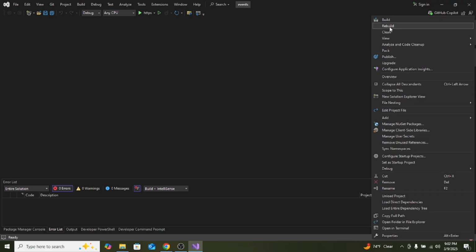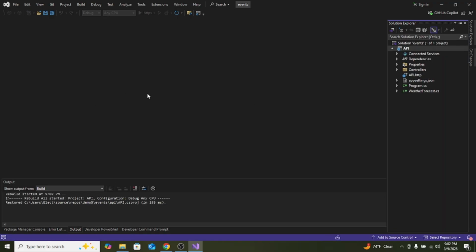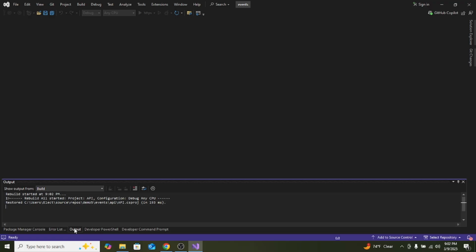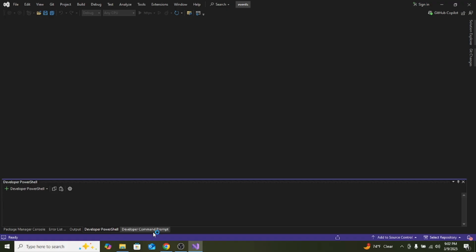So I'm going to go ahead and right click. I'm just rebuilding the application again. On the bottom, if you haven't used Visual Studio 2022 before, I'm just showing you here.